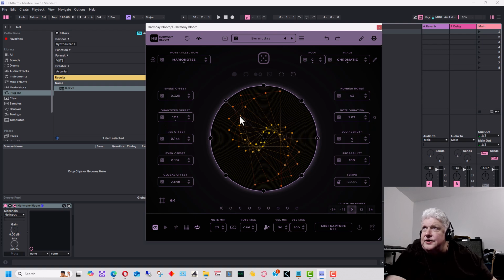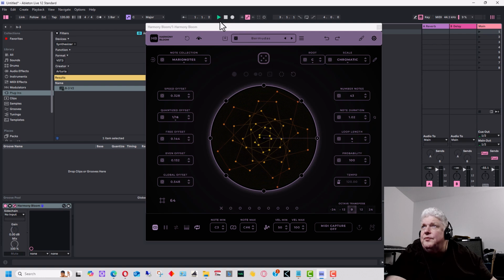The other thing we can do is add in these play things. So let's add these play heads, or these play lines, whatever you want to call them.